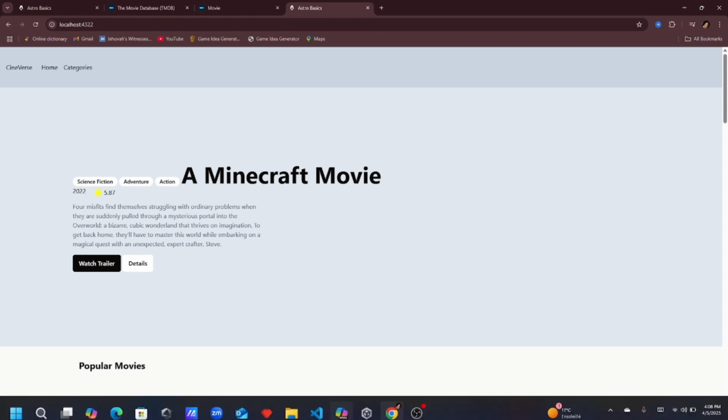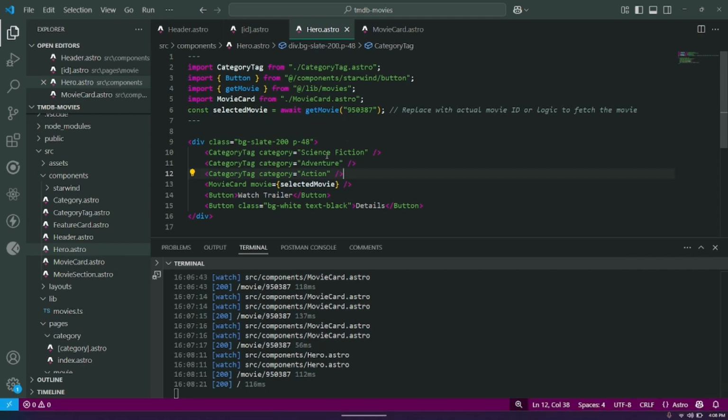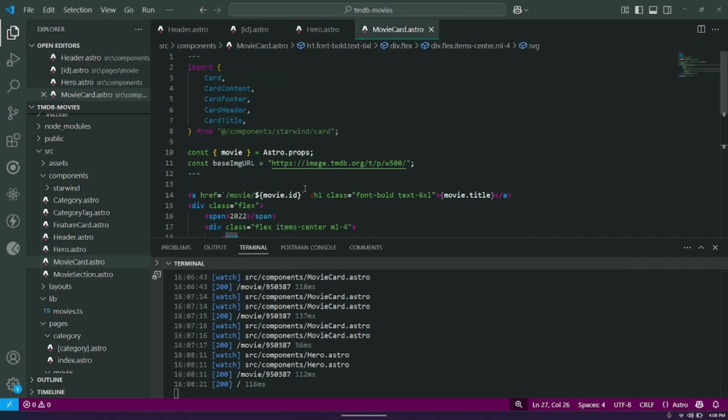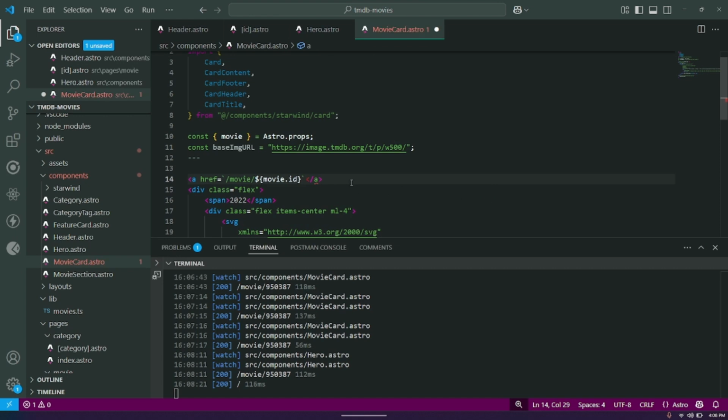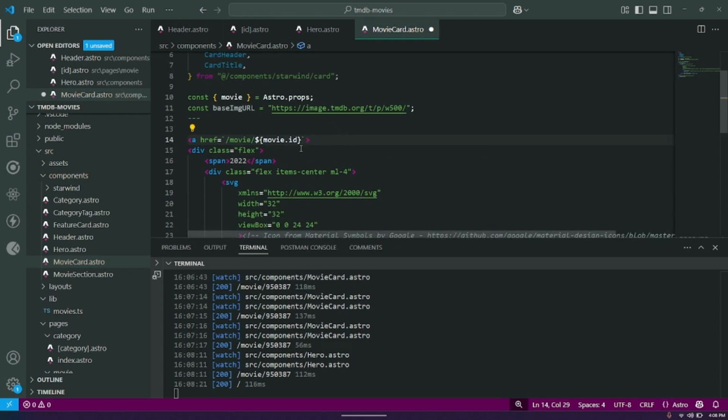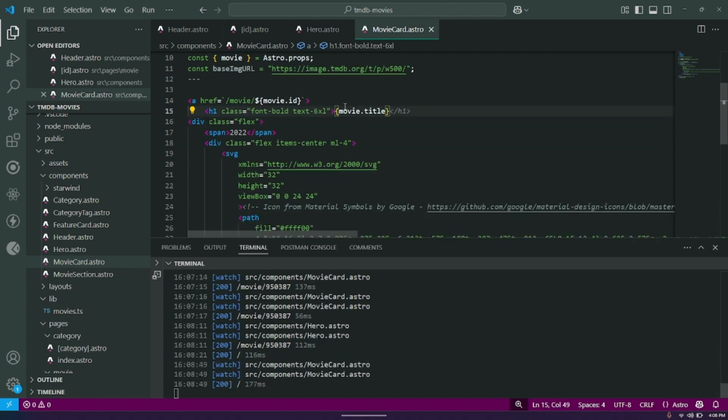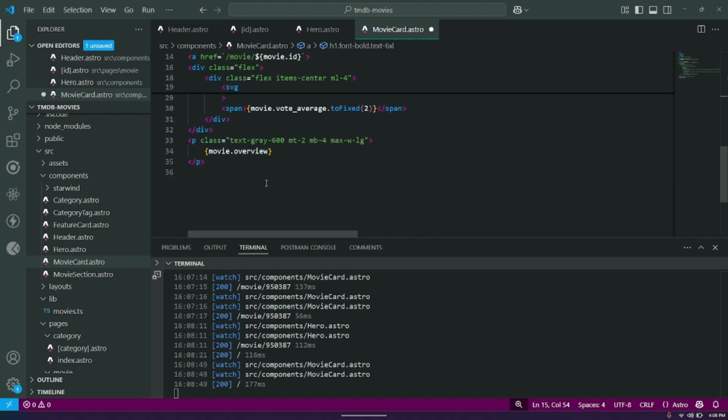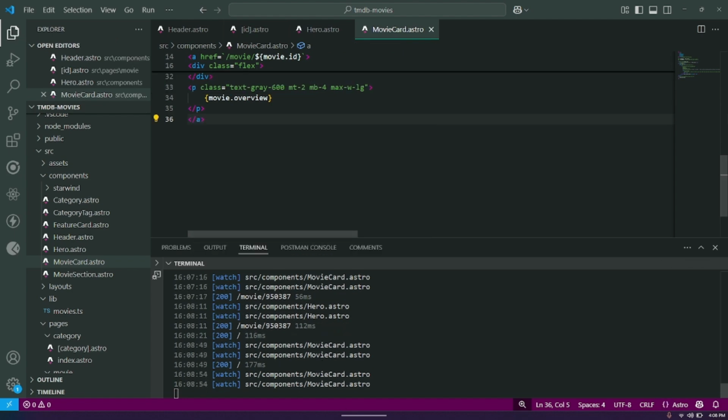For some reason we've got them on the same line. I don't know why. So let's go back to our movie card. Ah, that's why. I'm going to take that and put that there, and make sure that that has an end tag.